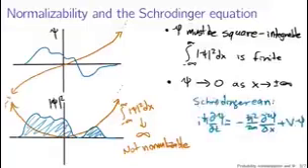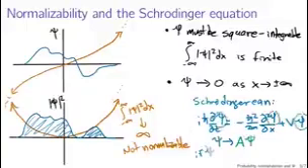Now, if I made the substitution psi went to some constant a multiplied by psi, you can see what would happen. Here I would have psi times a, here I would have psi times a, and here I would have psi times a. So I would have an a here, an a here, and an a here. I could divide through this entire equation by a, and all of those a's would disappear, and I would just get the original Schrodinger equation back. What that means is that if psi solves the Schrodinger equation, a psi does too. I'll just say a psi works.